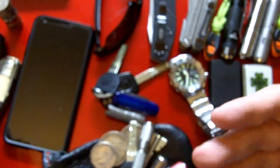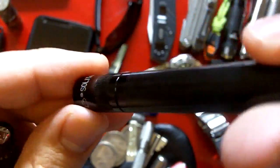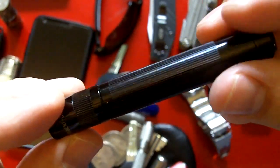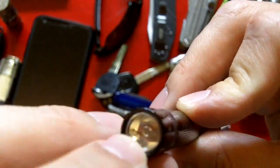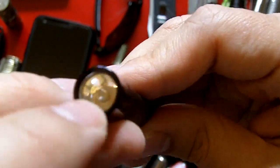But yeah, and not only that, I had my EDC flashlight as well. These ones, you remember these ones? The Solitaire from Maglite. These things were terrible. Just lasted a few minutes. The bulb would burn every couple of batteries. You would need to replace that bulb because it burned. It was an incandescent one.